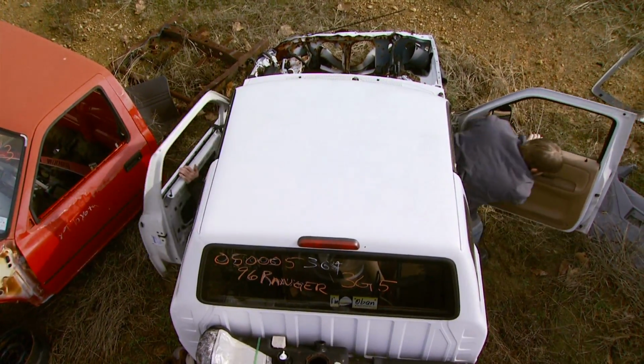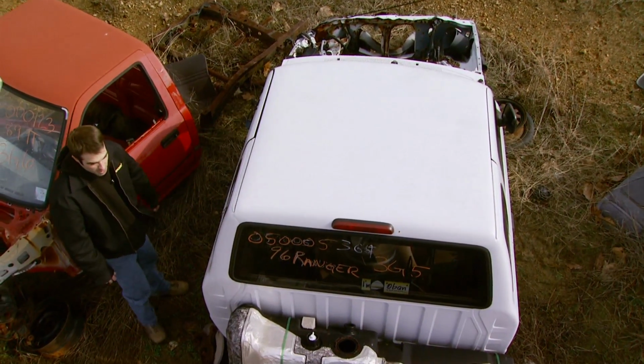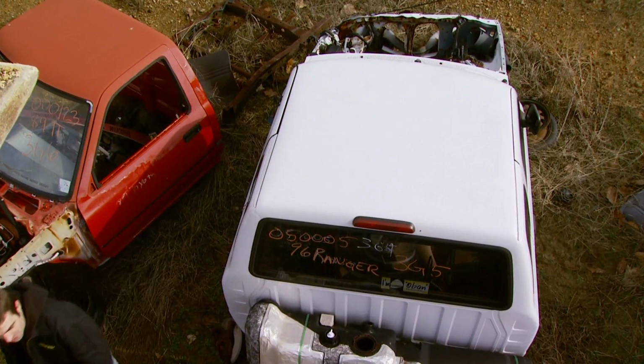Think it'll buff out? I think that might take a little while. But without a windshield, we don't need air conditioning. Just some goggles.